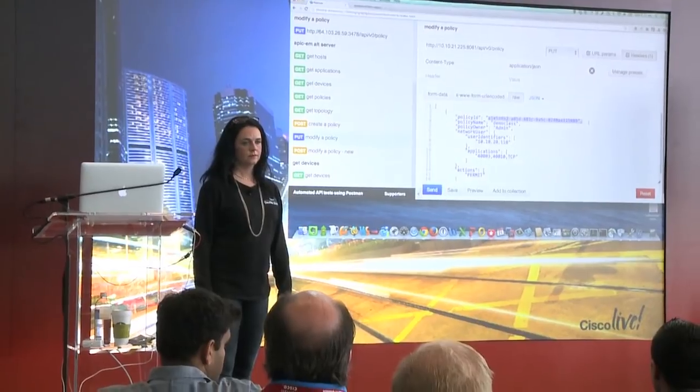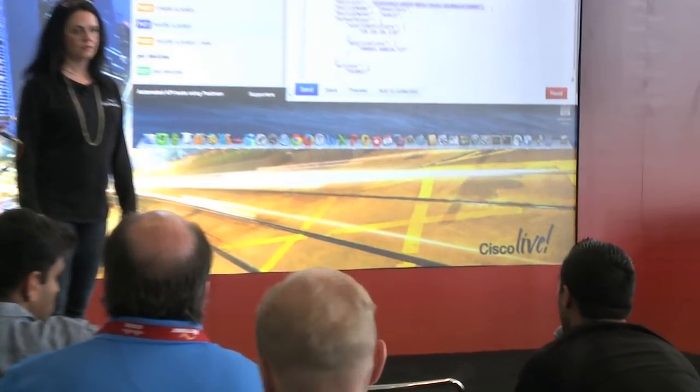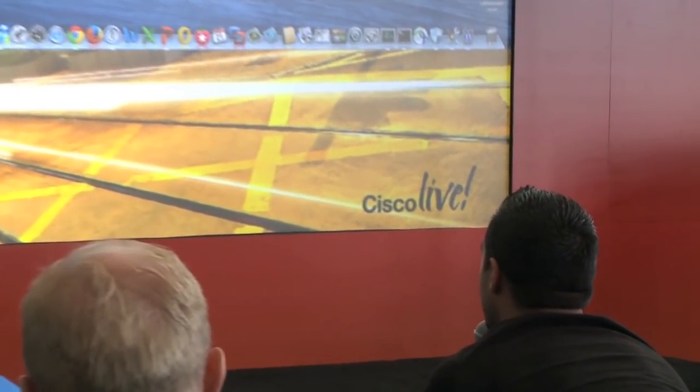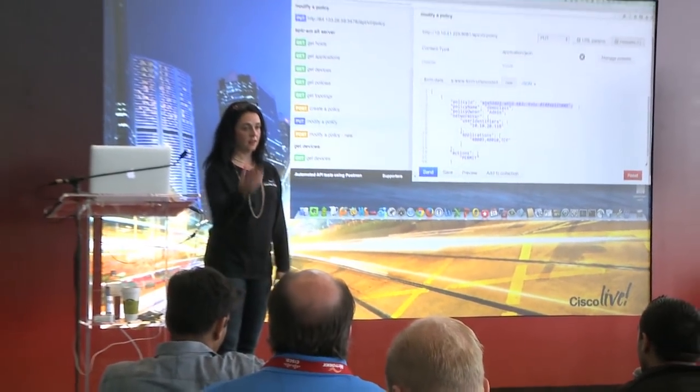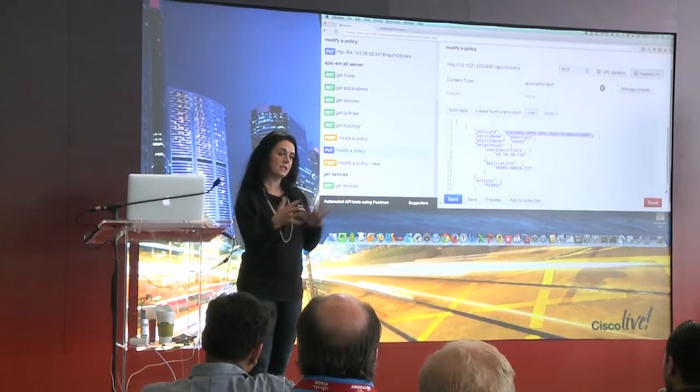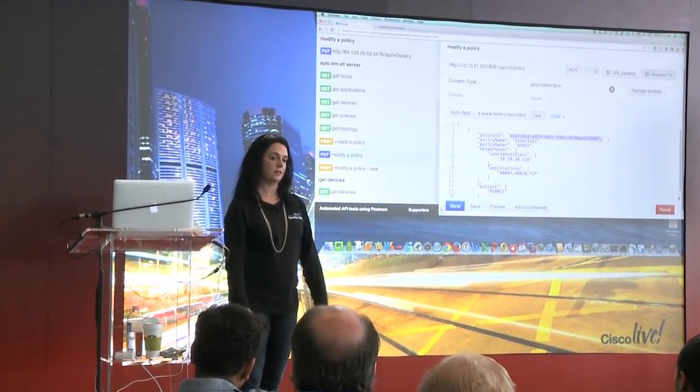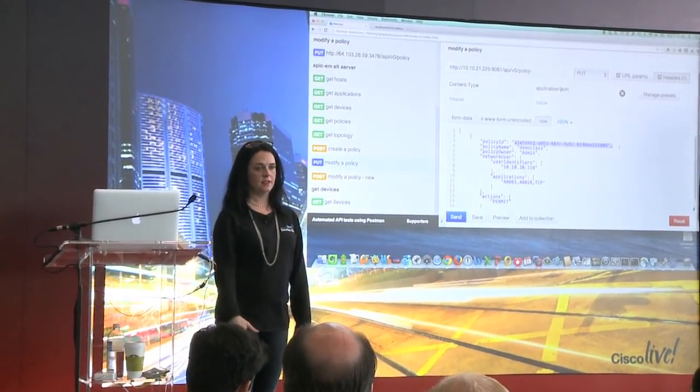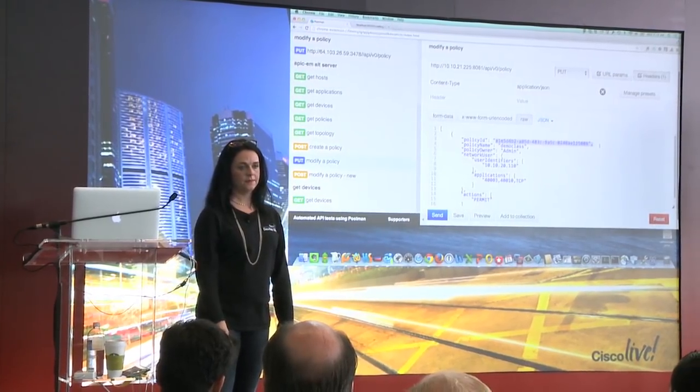What's the best way to find out the structure that you should be using? Is it the SDKs or is it? It would be in the documentation for the API, yeah, which could be part of the SDK or there. When this is released, it'll be available on developer.cisco.com. You can go and always see the latest docs for this API.